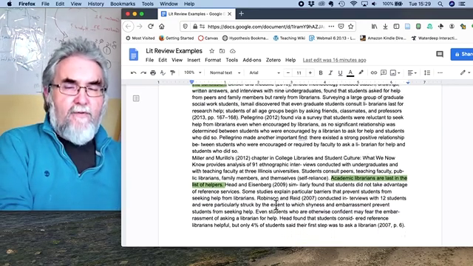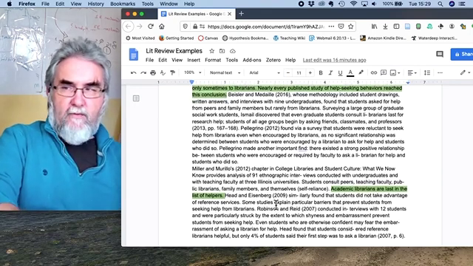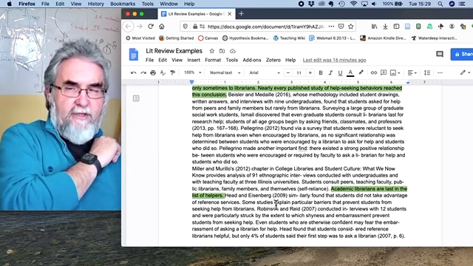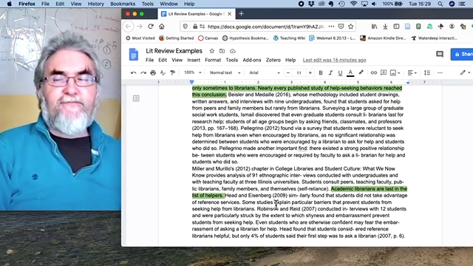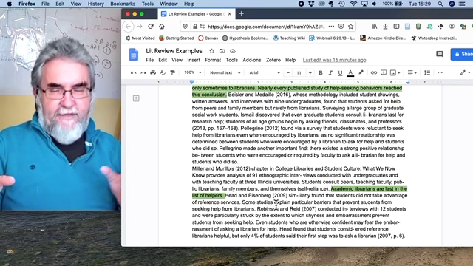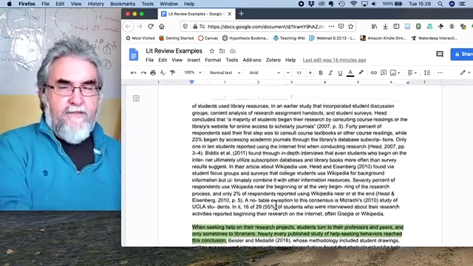They could probably make the point in this part of the literature review without referencing as many articles, because they have said nearly every published study. So they just need a few examples, right? And that's all it is. They found something that's common. They pick some examples that prove that point. So again, there it is.